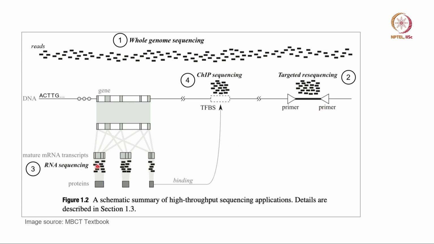Similarly, if I want to study RNA sequences and quantify the different types of RNA sequences in a cell, I can look at RNA sequencing, which will sequence the RNA molecules inside the cells. Here you will see the fragments of sequences coming from the transcripts, and this will allow you to quantify the RNA molecules in the cells.